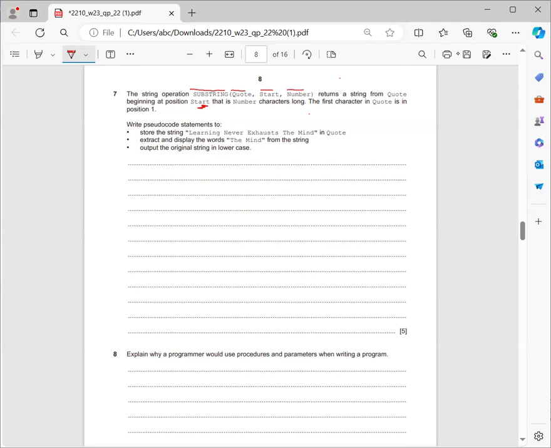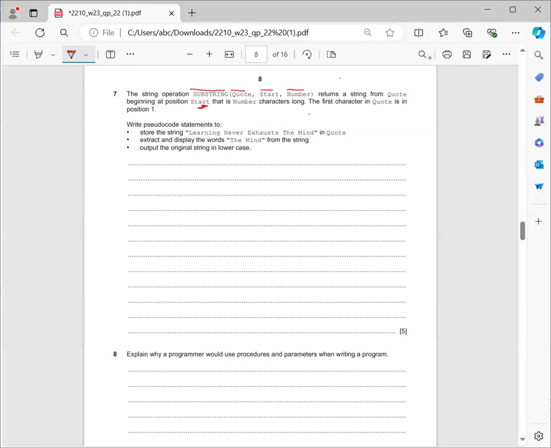So it says that I need to write this pseudocode statement to store the string learning never exhausts the mind. I need to extract and display the word the mind from the string. I need to output the original string in lowercase, and I'm using this function substring. The basic function of a substring is to extract some parts of a string, right?